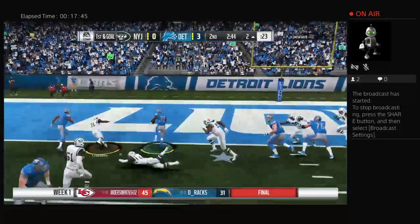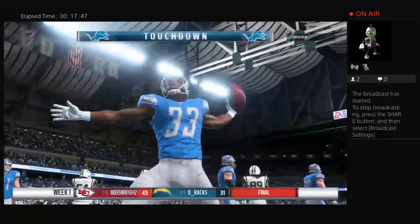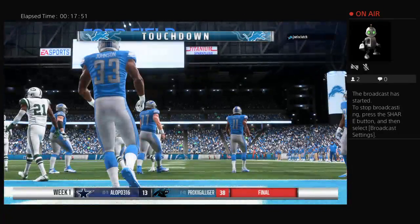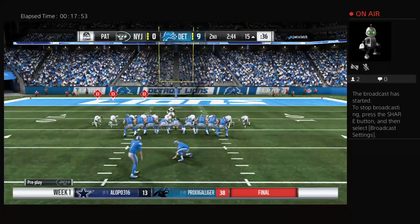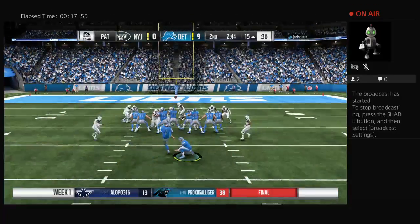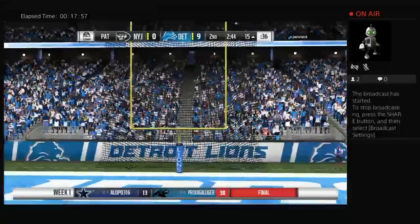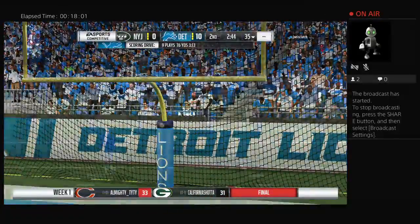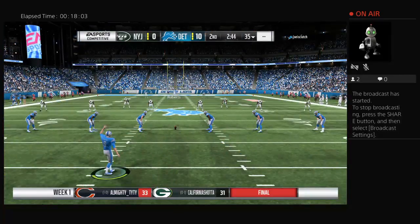They'll run it with Johnson. Kerryon Johnson better hold on to that football. That's the first touchdown of his NFL career. And the Lions are able to extend their lead. And a nice little start to the career for the rookie here, hitting the end zone in week 1 of his career. And that's a true welcome to the NFL moment, isn't it? The one that you actually like.